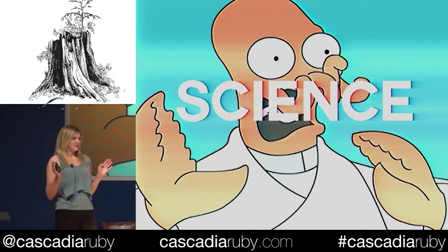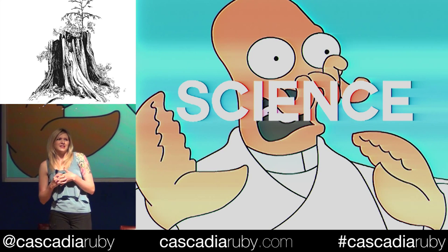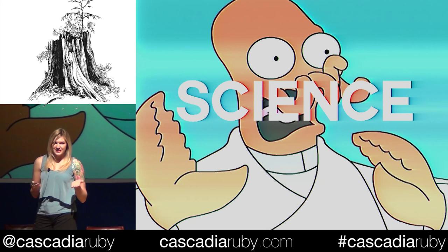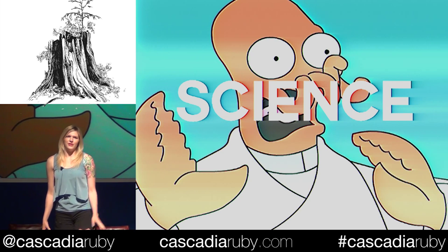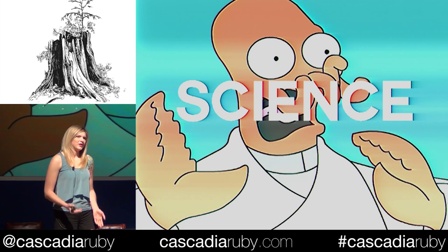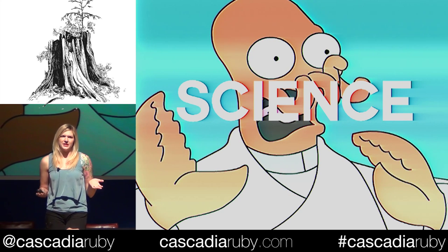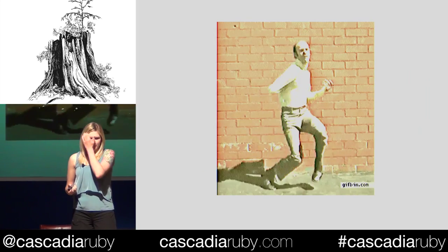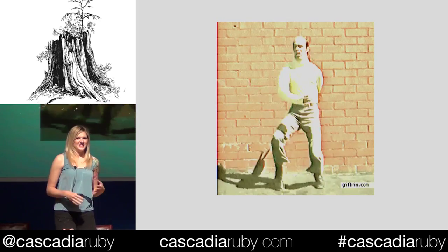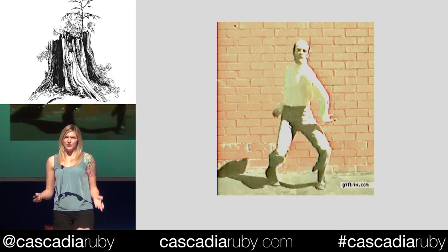I'm not a doctor and I don't know what's best for everyone's body, but there have been a lot of studies about the effects of a sedentary lifestyle. The conclusion is that too much sitting is bad for your health — it changes your metabolism, it can change how at risk you are for diseases, and in the long term it shortens your life expectancy. The most surprising research was about people who are active before and after work — like I bike to work and do yoga sometimes — but because I'm spending such a significant part of the day sitting, I'd still be susceptible to the same risks. The major takeaway was that your body needs to move, and muscles need to move often throughout the day. Standing really encourages that kind of movement because when you're standing, it's so much easier to shift positions, take breaks, and walk around.